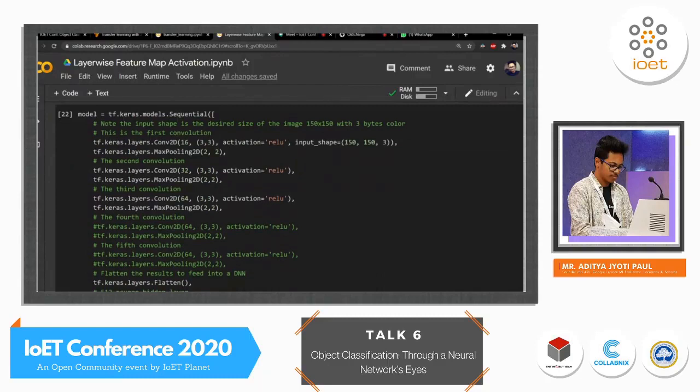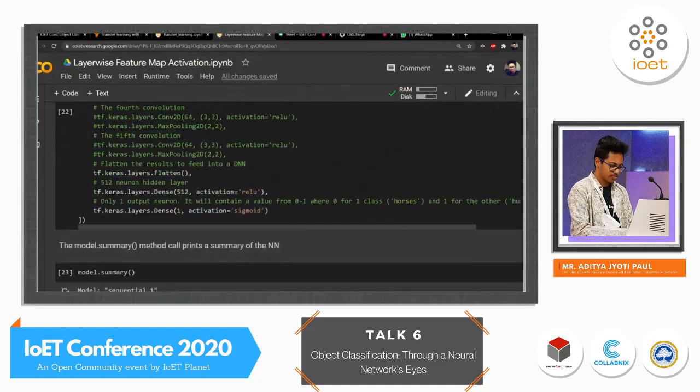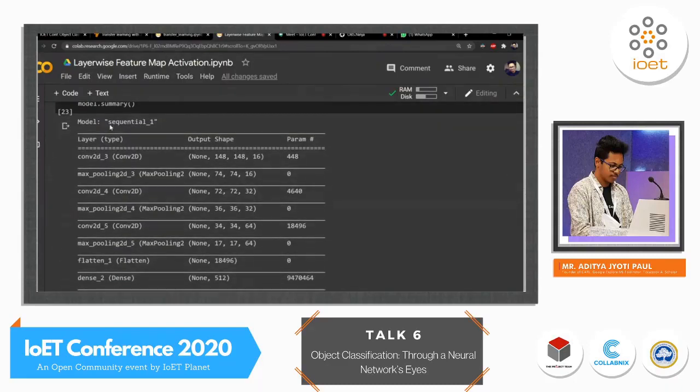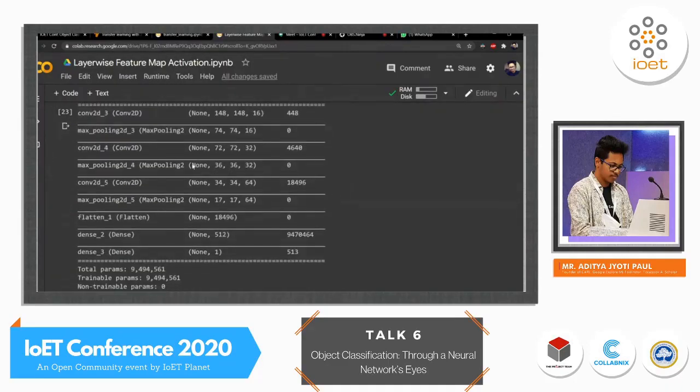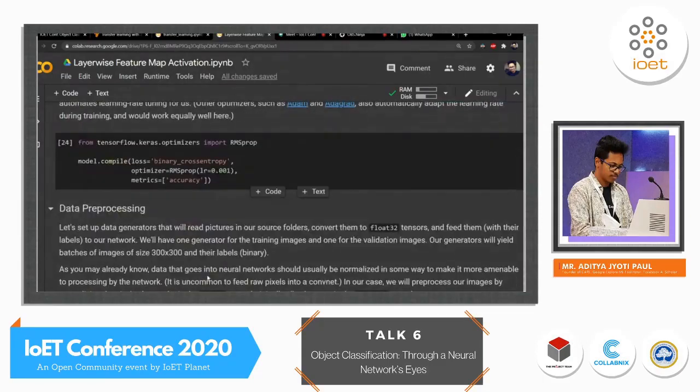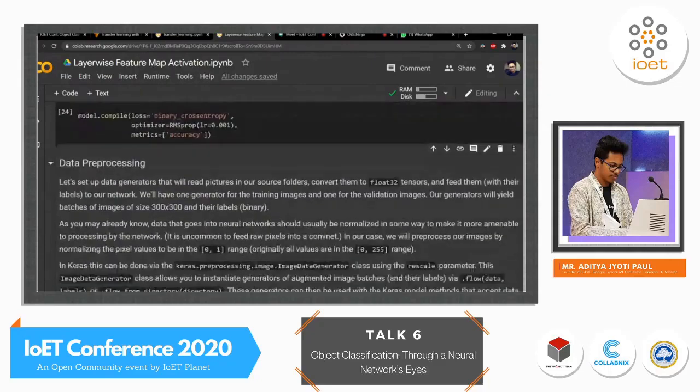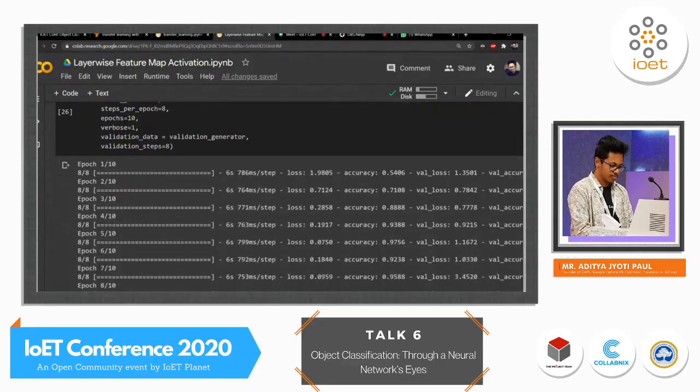This was the architecture which we had. It comprised three layers of convolutional and pooling layers, then one flatten operation and one dense layer, and a final sigmoid for distinguishing between the horse and the human. This is very similar to the previous demo, so I won't go into explaining why we are using sigmoid here. This is the final model summary. We are training a model which has about 9.4 million parameters. And here we have compiled the model. Now we'll directly jump into this demonstration.